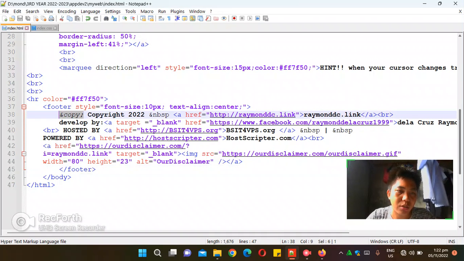Text align. Inserting the copyright logo, I use ampersand copy and then a semicolon, and then a link. I inserted a link to my domain name.